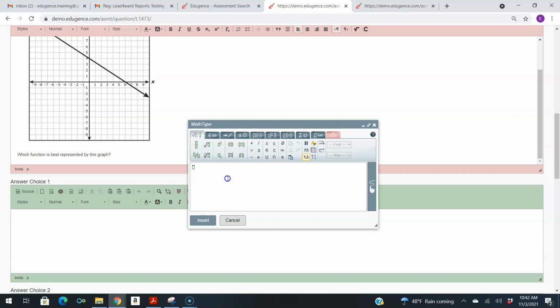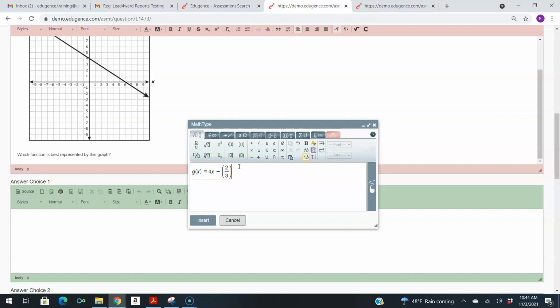So I'm going to type in my answer now. As you know, equations are read differently by teachers and students. So when you insert the text, you're going to choose how you want this particular equation read to your students. I want to insert a fraction at this point, but I want it also in parentheses. So I'm going to select my parentheses, and then I'm going to select the fraction box. You can see the numerator is on the top, denominator is on the bottom. Within these squares, I'm going to type in my numbers.